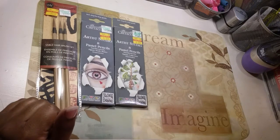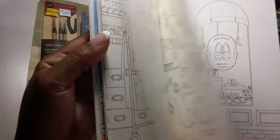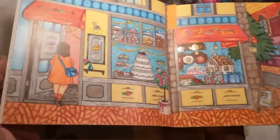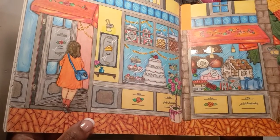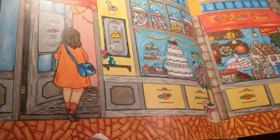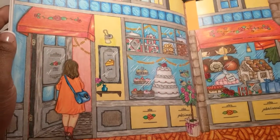Let me give you an example of what I use my wood pastels, my soft pastels. Okay, my pastel pencils. Get it right, Nisa. This was pastel pencil work here. All of this, all of the brown, all of the black in that woodwork is pastel pencils. This background wall here, that's pastel pencil.